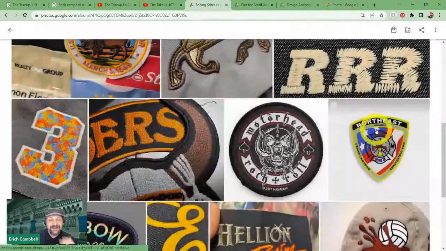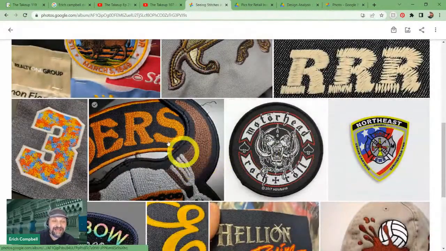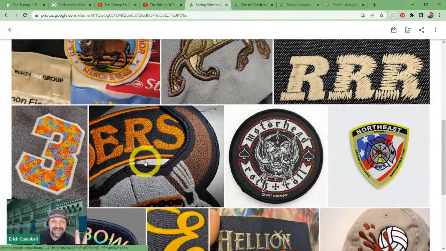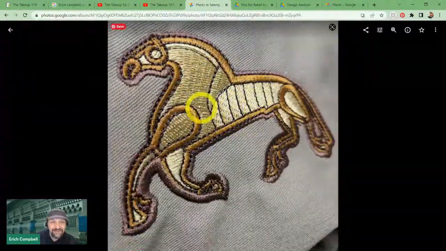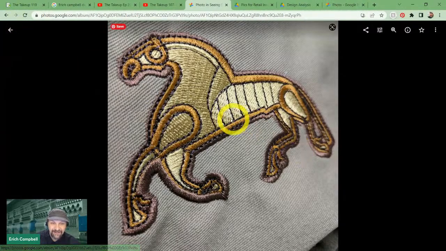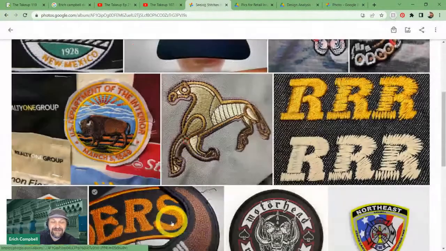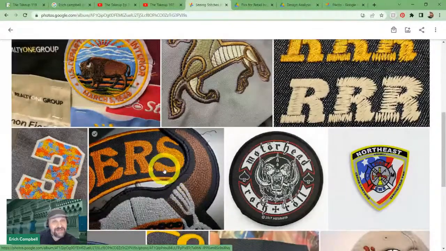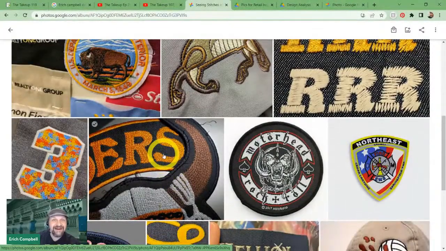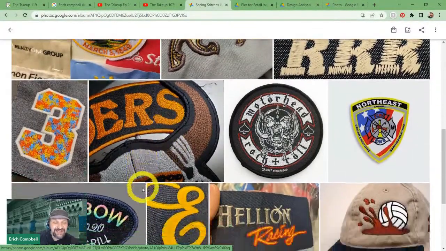There are multiple ways we can do it, but we can tell when we're looking at these two pieces here, this is not a standard satin stitch. This is not a standard fill stitch. This was not applied the way the body of this horse was in a couple of pieces. These are applied in a different method. We can tell that because of that contrast of the stitch angles, the randomness or regularity of the pieces that are there, and the fact that we see these patterns.